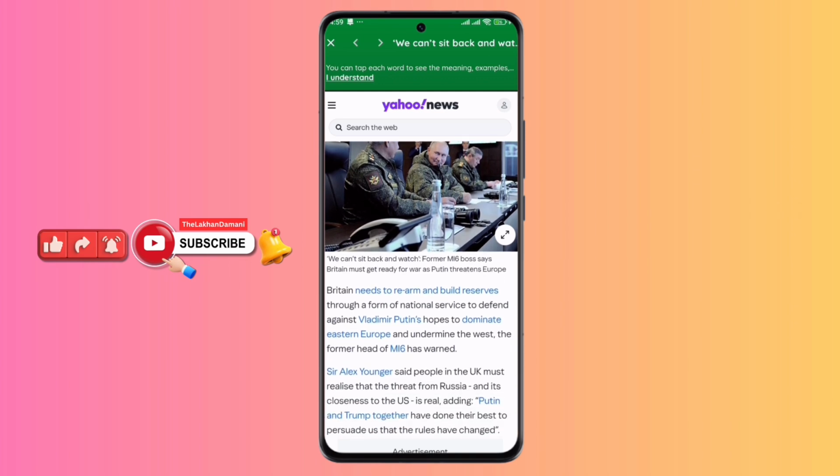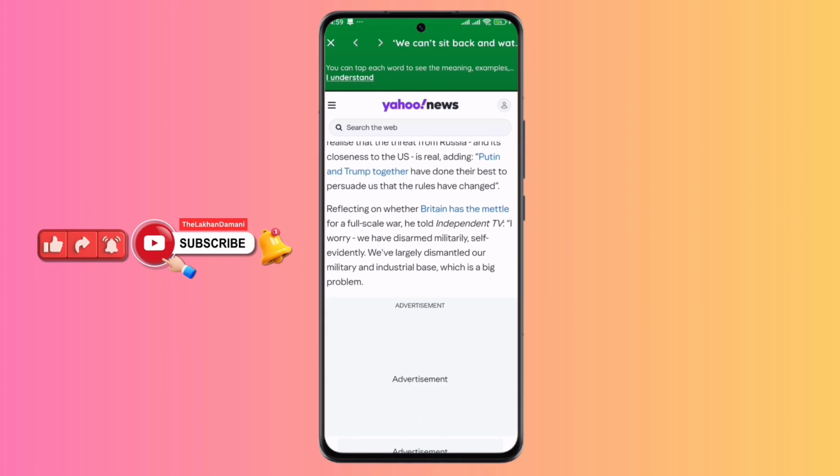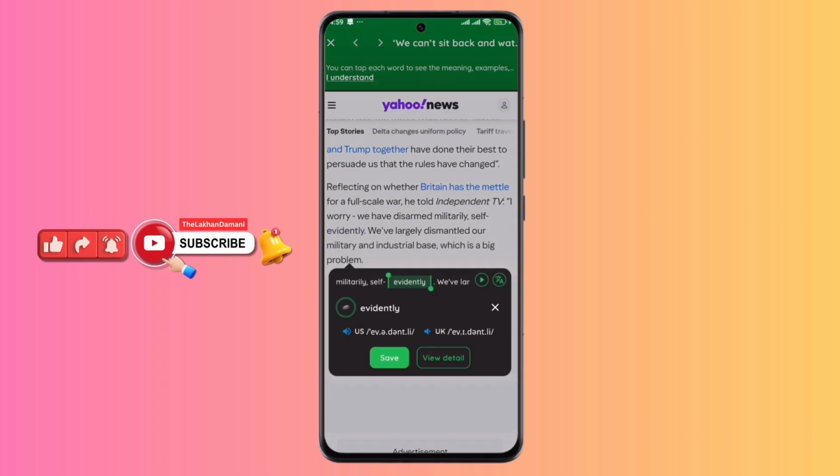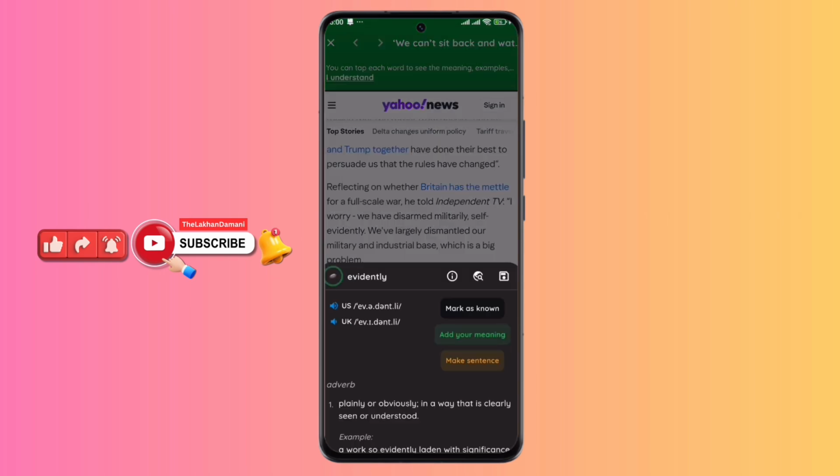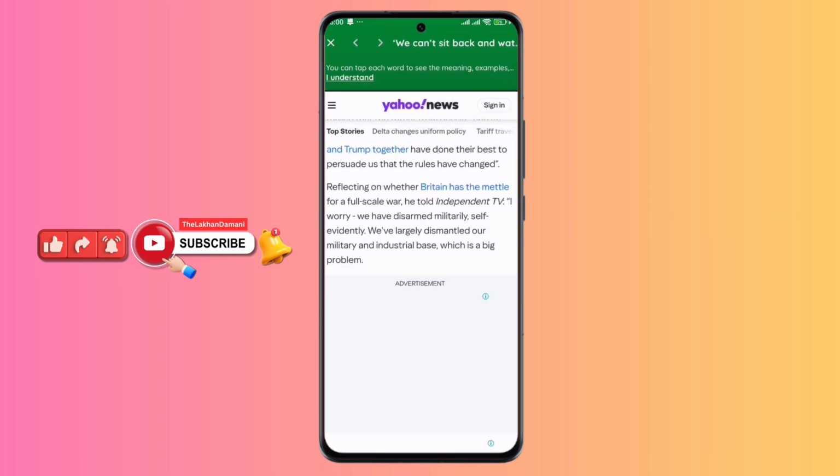So if you're reading and you don't know anything, simply click this word. Evidently. Yes, evidently. So it will help you to pronounce accurately, right? How you can pronounce it. That's definitely one great way to enhance your vocab, pronunciation, and speaking with the voiceover that we learned before. Here you have more details. So that's all, that's how you're going to go back.